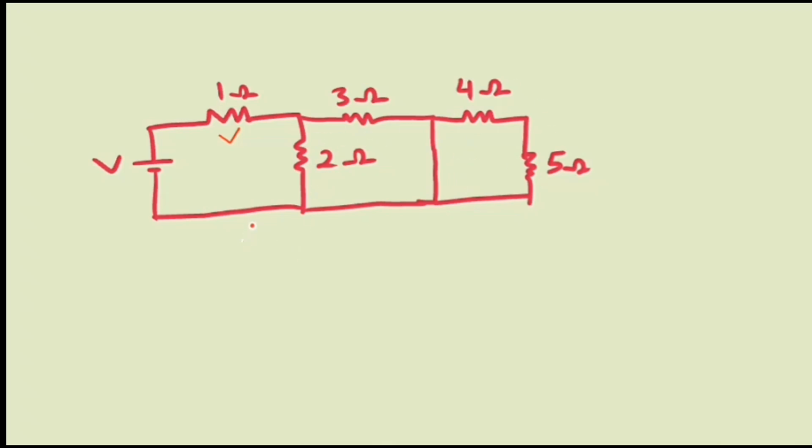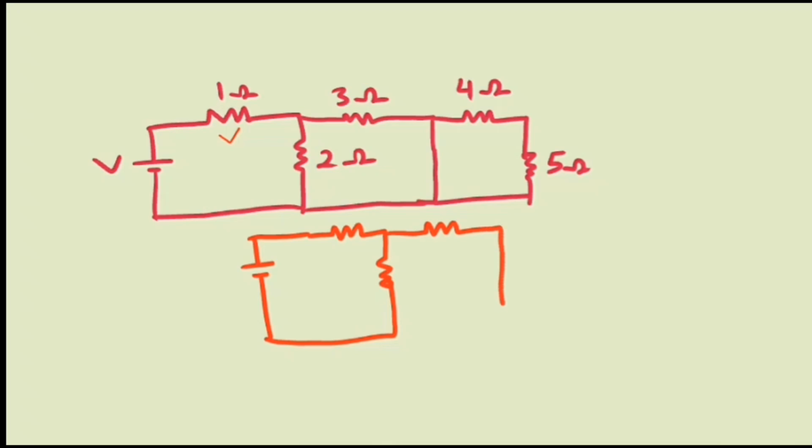So we are going to have our voltage source here, then our resistor, that's the 1 ohm, will come, then the 2 ohm will come down here, then it will go into the 3 ohm, then finally the short circuit, and it will return back to the source. So this is our voltage, this is our 1 ohm, and this is our 2 ohm, then this is also our 3 ohm, then it will return back to the source. So this is the effective circuit out of this. So 4 ohm and 5 ohm, they have been short circuited. So now let's find the effective resistance of this circuit.